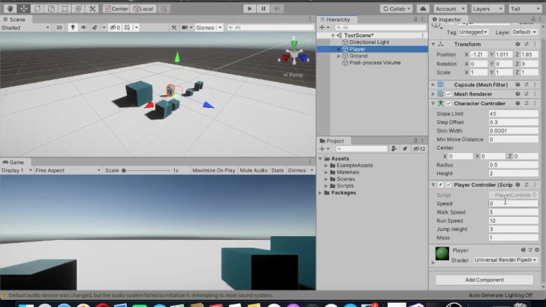So the last time we created walk, run, and jump. We also gave our player a mass, which is the player's weight. So now let's open our controller script, which I already have in here. You just double press and it will open.